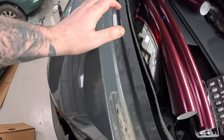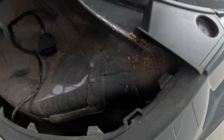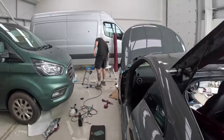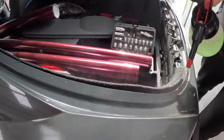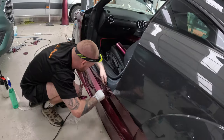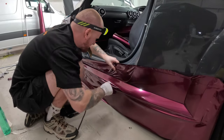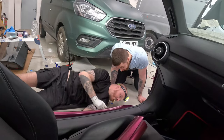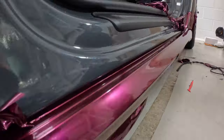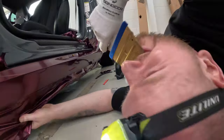So I've been tasked with cleaning, obviously, the mud balls, as Levi calls it. He loves my cars because they're always full of mud balls. So I'm going to clean all this now, and then obviously he's going to be tackling this rear quarter. You're doing it in one piece, Levi? Yes. Happy with our soul, Levi? Beautiful.